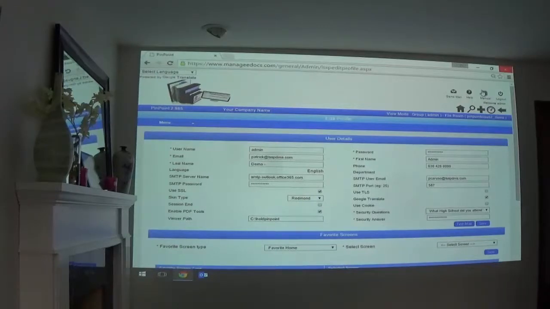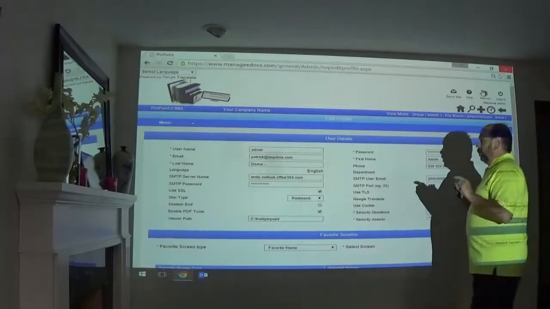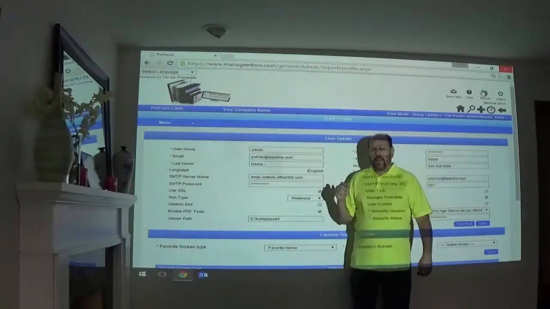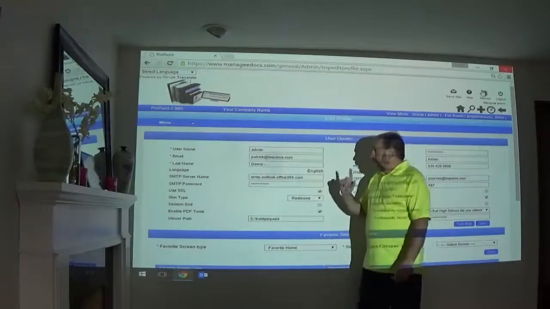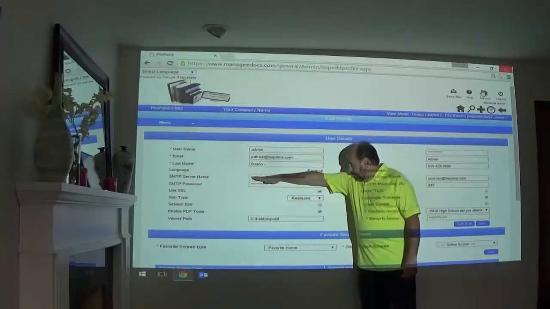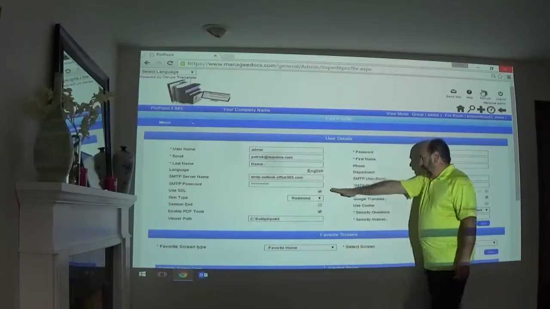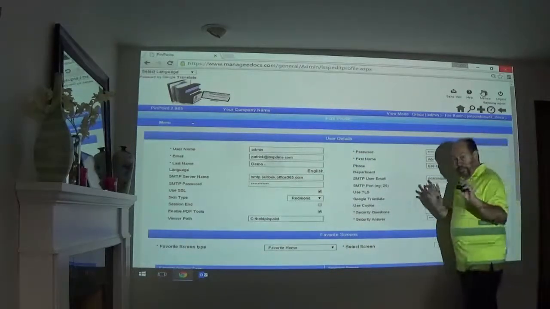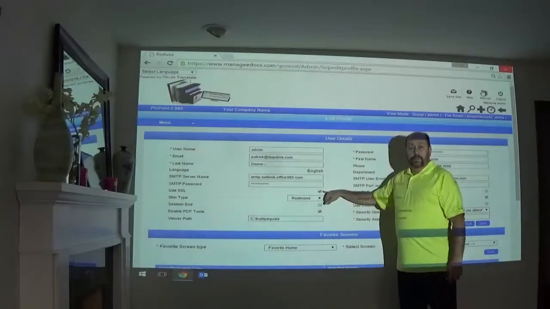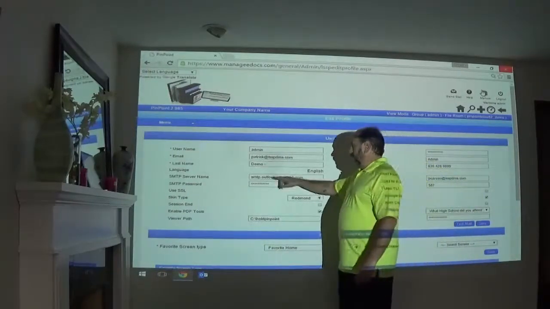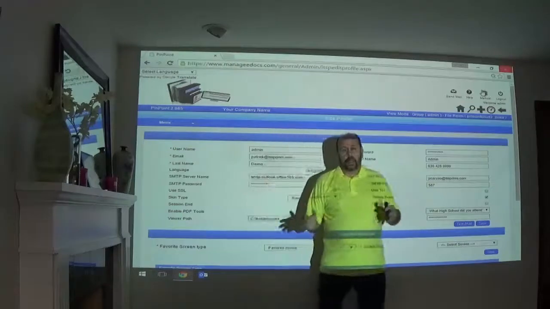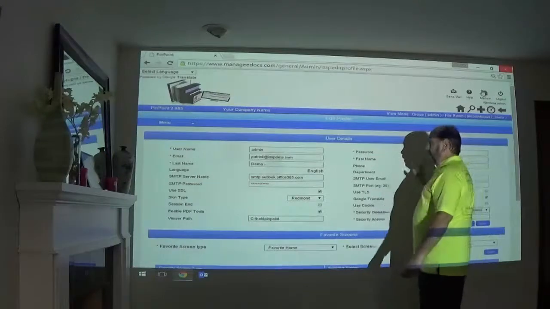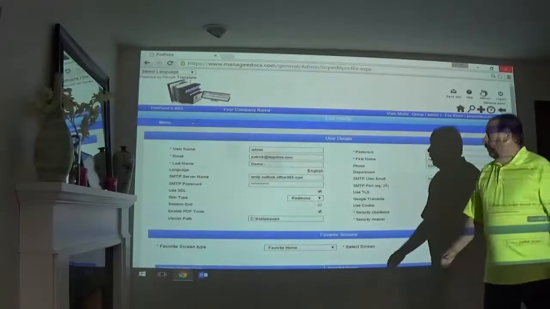Okay, so this magical user called admin doesn't count as one of your users. It's in the system, but here's the important part. If you put in the SMTP server name and the SMTP port, and if you need SSL, meaning that's what your email is using, what's going to happen now is this magical person for admin has been built as an example.